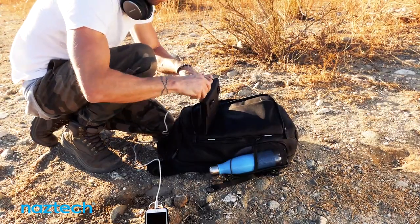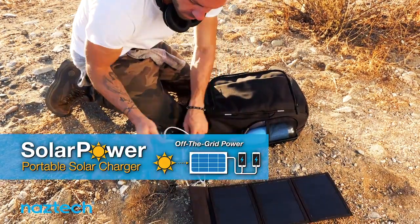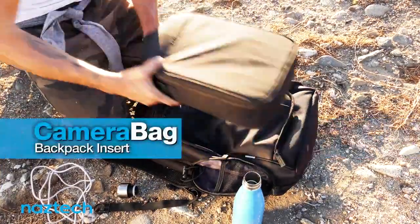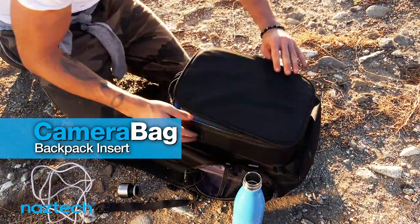When you're off the grid, it wouldn't hurt to have a backup power source that doesn't need pre-charging. A portable solar panel will allow you to harness the power of the sun anywhere, from the park bench to the mountaintop. The generous capacity of the main storage compartment lets you easily customize the SmartPak for all your pro gear.